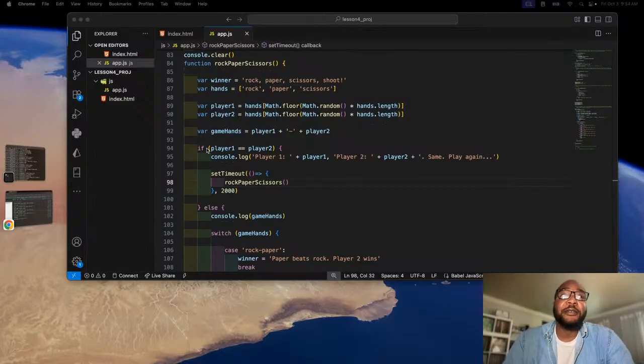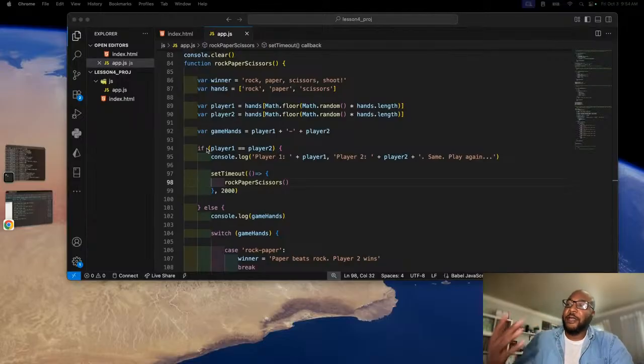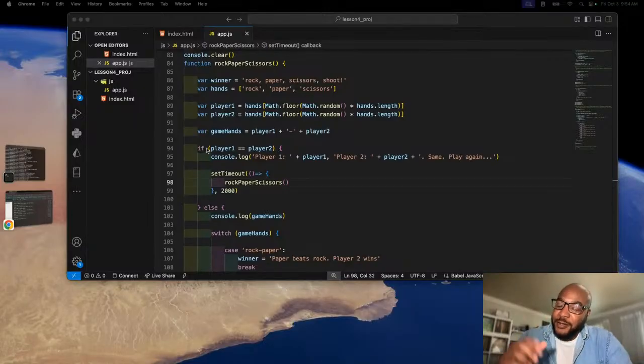And quite frankly, if I were to build this based on my skill set, I would not do it like this. I would use some other things we haven't covered yet. But I wanted to, for the most part, use things that we already know, so that you can put your knowledge into practice. Some of you may have done some JavaScript and understand some things beyond this, and that's okay. But I wanted to build something that someone who's just taking this course for the first time, just now learning JavaScript, can actually do using the things that they know. And again, with the exception of recursion and setTimeout, everything else is there.